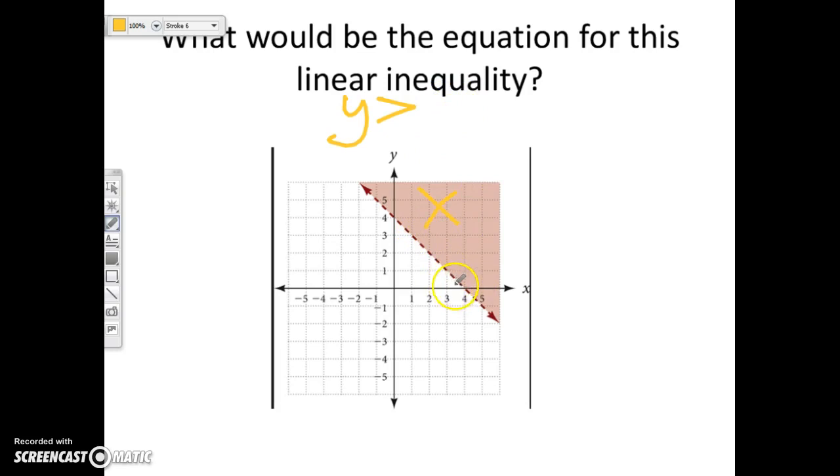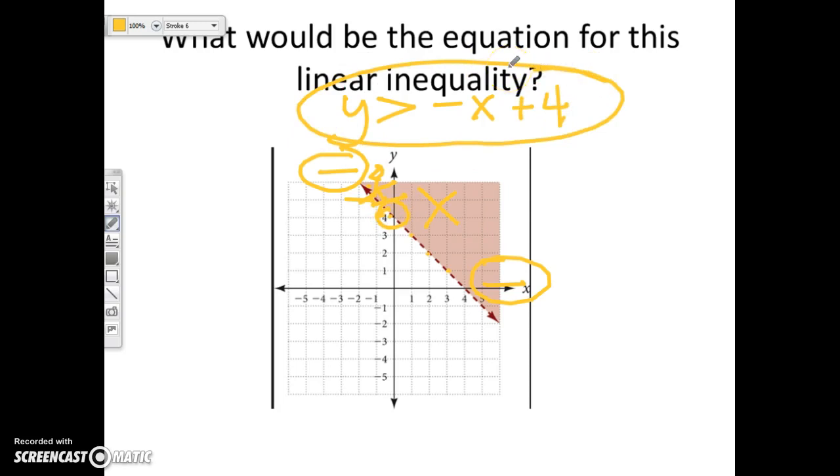What kind of a slope do we have? Pick a point. Pick another point where the line intersects. It goes up 1 and over 1. Do a couple just to make sure, but it is always going up 1 and over 1, and it is going in the negative direction. If we put a little skier dude on this hill, his poles would be up in the air going wee all the way downhill. So we have a slope of -1. What is our y-intercept? Positive 4. The equation of this line in slope-intercept form would be y > -x + 4.